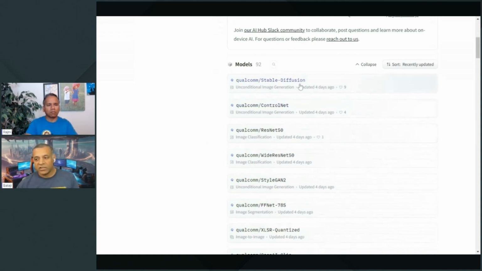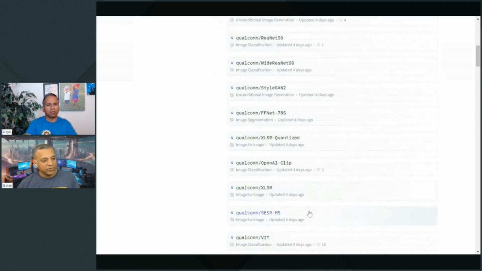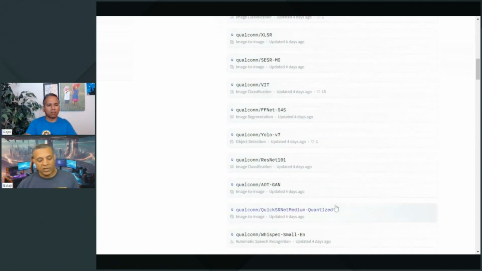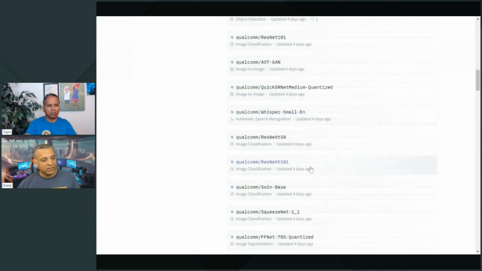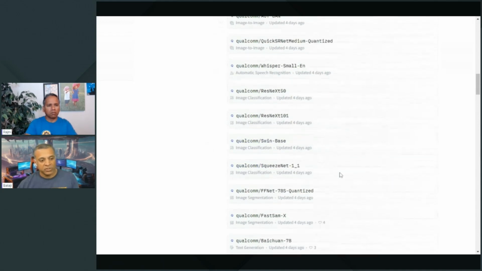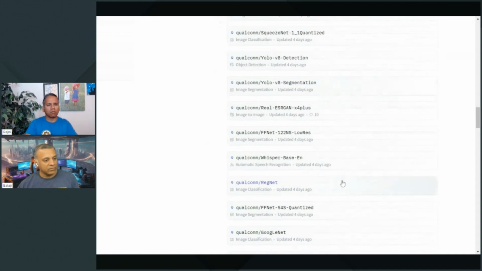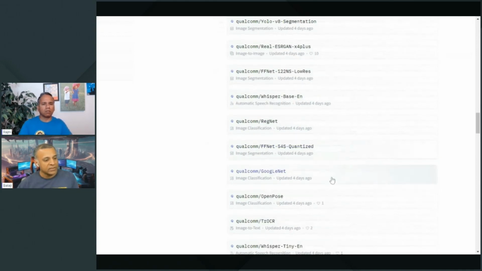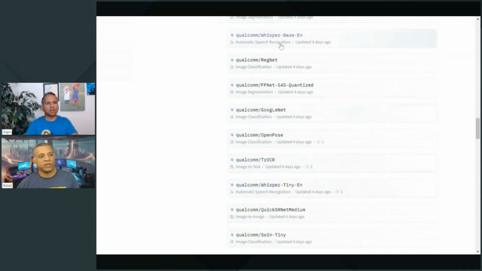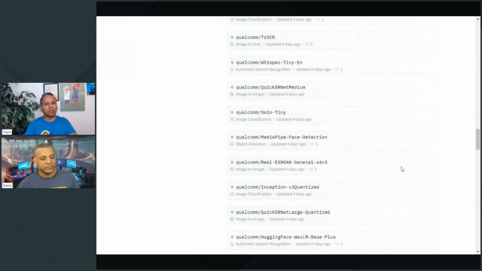And a lot of these, you can see Stable Diffusion to anywhere from Whisper, which is basically speech to text. And then a lot of other fun image resolution models, how to get a high resolution image from a low resolution image. And what else did I see? Yeah, motion detection, like it can recognize emotions or body movements, these kinds of models. People should take a look at it. Okay, that's definitely awesome. That is very cool.